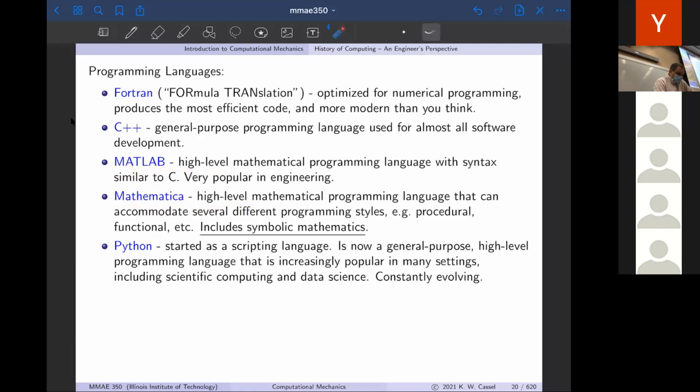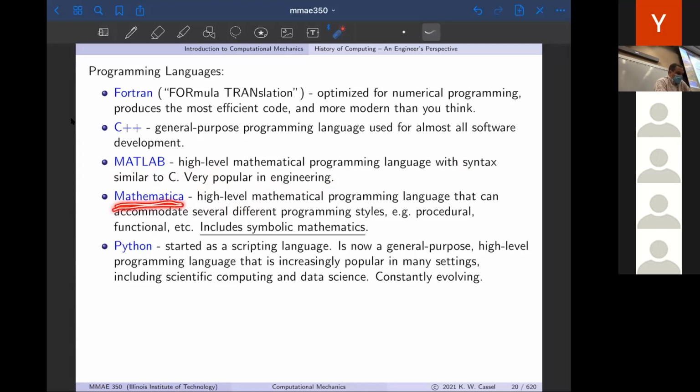The actual syntax in terms of how you enter things and program it is quite similar to C. It looks very similar to C. It's been very popular in engineering contexts for a number of years. It's been around, like I said, since the 1970s. It has evolved tremendously over the decades, and it is still used in research, it's used in industry, so it is very popular in engineering.